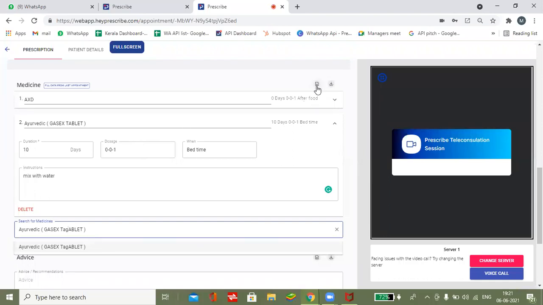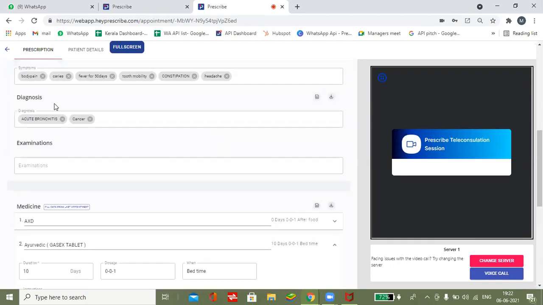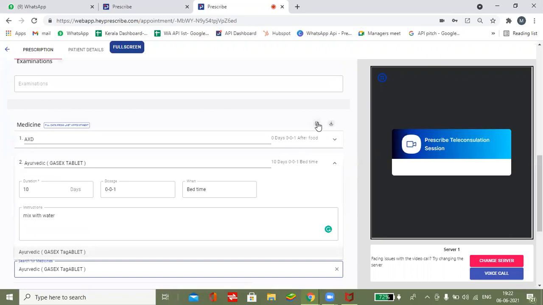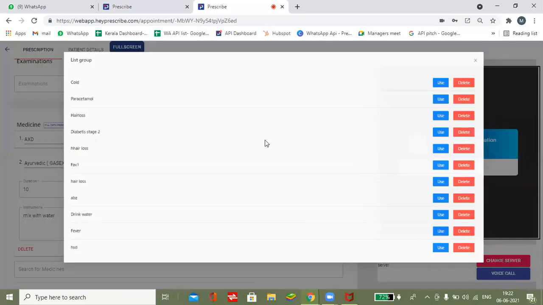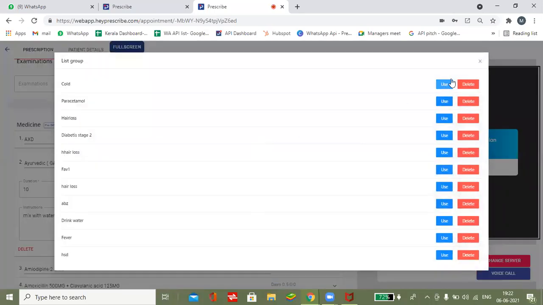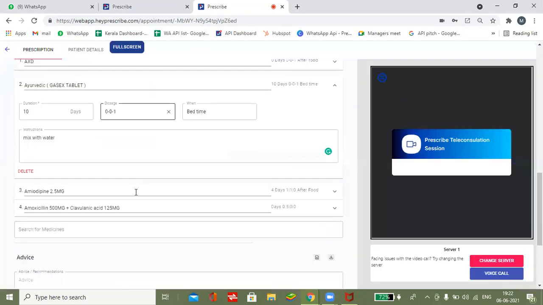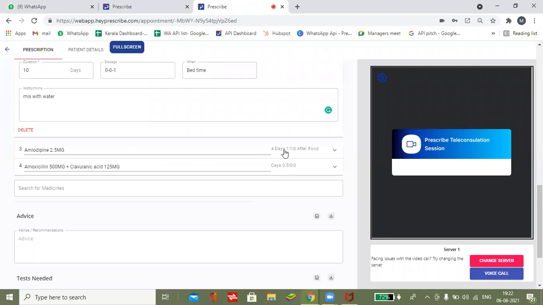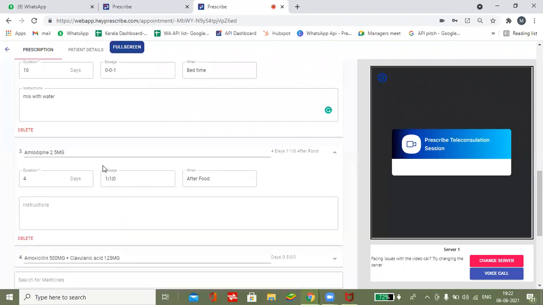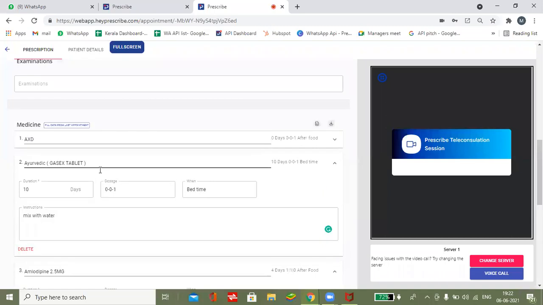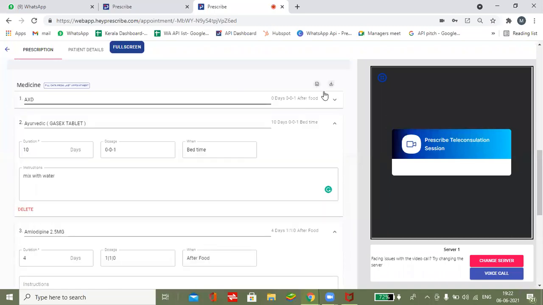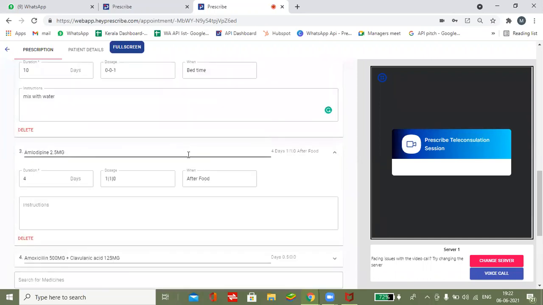Another option is available here, as we discussed in the symptoms field. The doctor can save this medicine for a particular patient. For example, the doctor saved a basic medicine for fever for another patient. If this patient has fever or cold, the doctor can use that option. The medicines the doctor suggested before for the cold will reflect here. If the doctor wants to change the duration or any instruction for that medicine, that is also possible. So either the doctor can manually type everything, or take from the last appointment, or take it from the save and load option. That is also available in the prescription's medicine part.